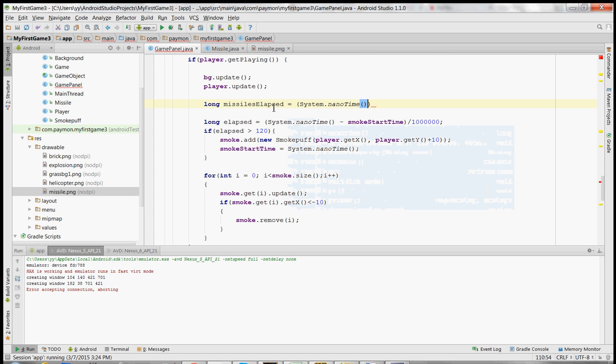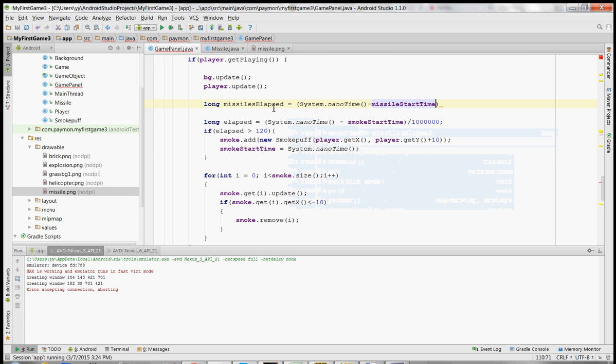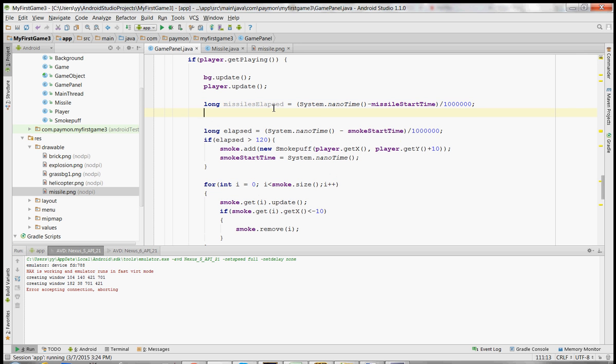So once again, we're using that same timer. I'll add some comments in from the code for last episode.